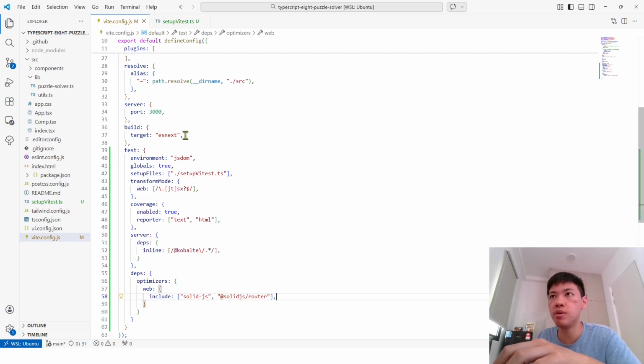Okay, the configuration should be done, but there are some dependencies that we need to install.